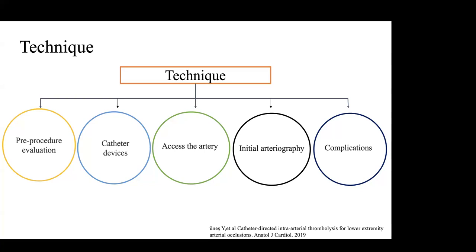Then the patient is closely monitored for any signs of bleeding complications. aPTT values are to be monitored every 6 to 8 hours while the catheter is in place, and based on these values you will titrate the lytic infusion and also make sure that adverse bleeding events, mainly intracranial hemorrhage, are avoided.